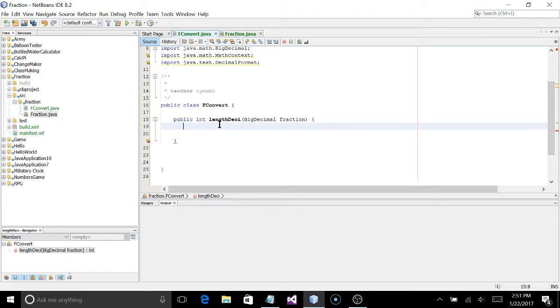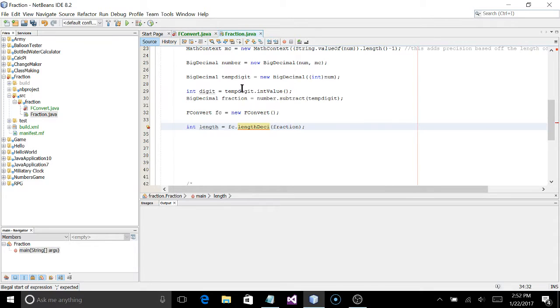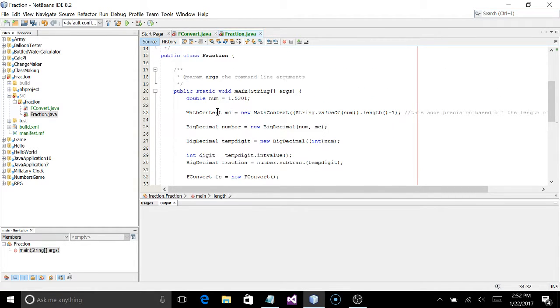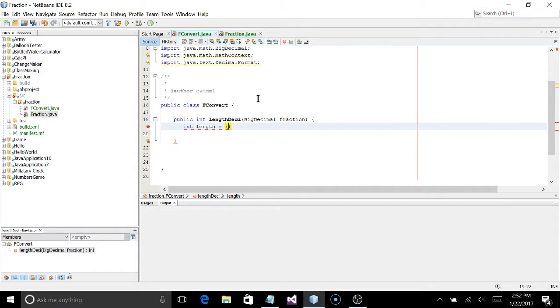In here we're going to do int length equals, and now we need to get the length of this again. So let's get this string variable and copy it, and instead of num, let's call this fraction.